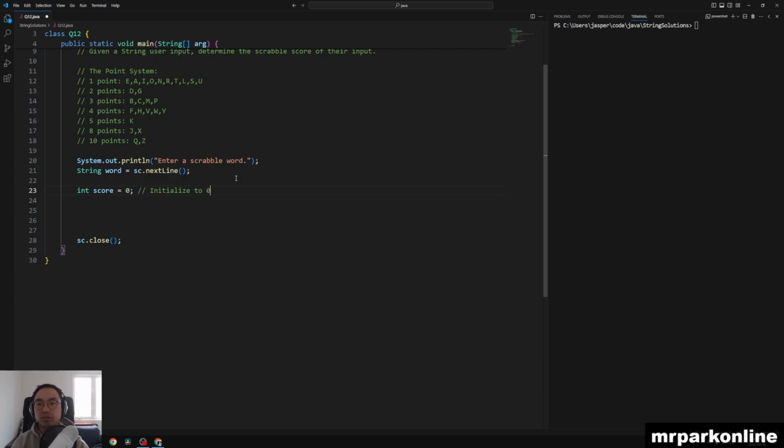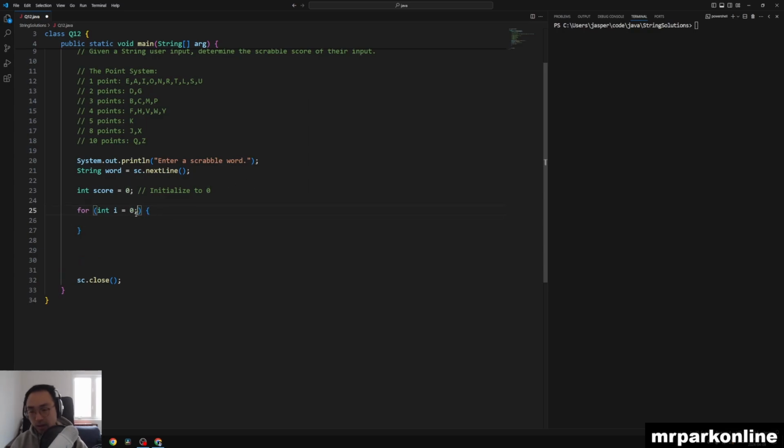And our goal is to systematically go through the individual characters in word. And every time we encounter a special group of characters, we're going to increase it by 1, 2, 3, 5, 8, or even 10. All right. For us to analyze individual characters, we can use a for each loop where we use a character array to do so. But for this question, I'm just going to stick to our classic for loop with an integer value so that we can look at each character at a certain index.